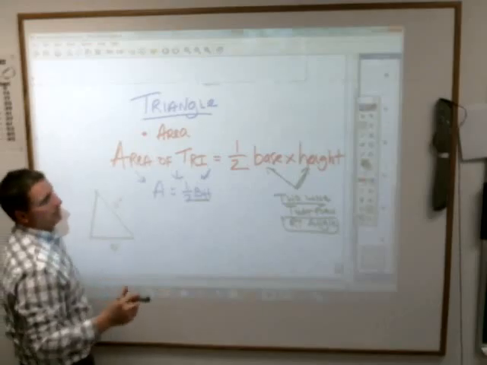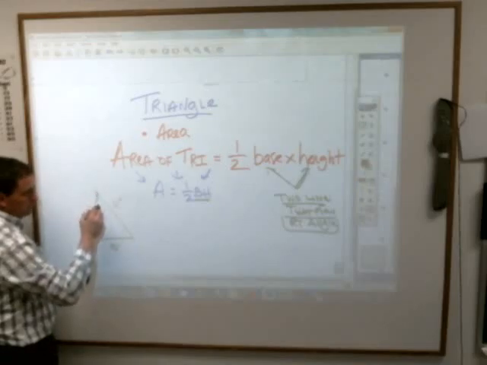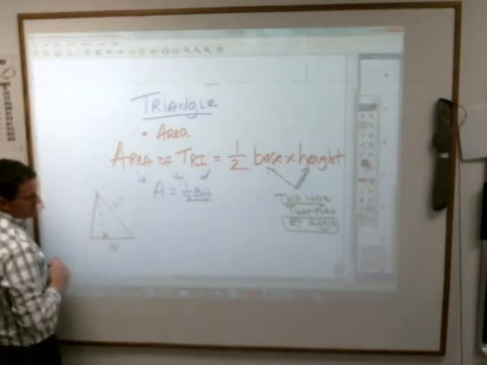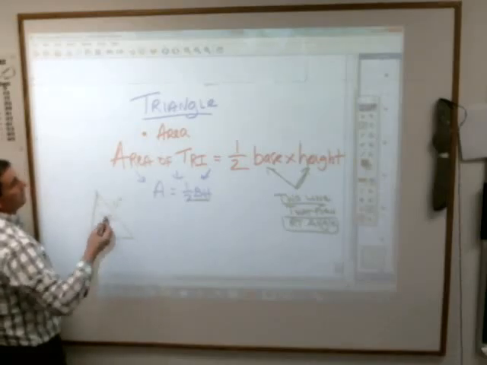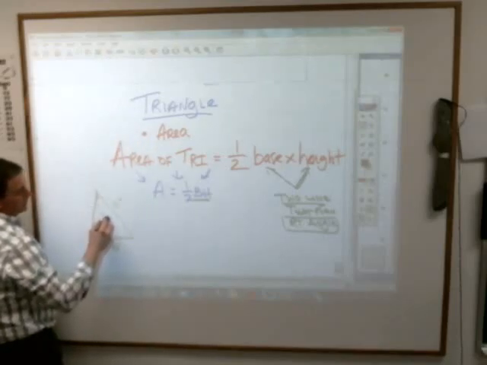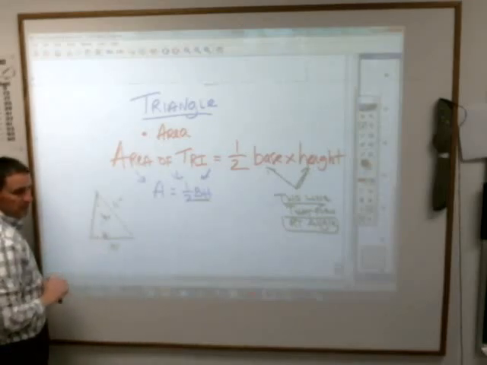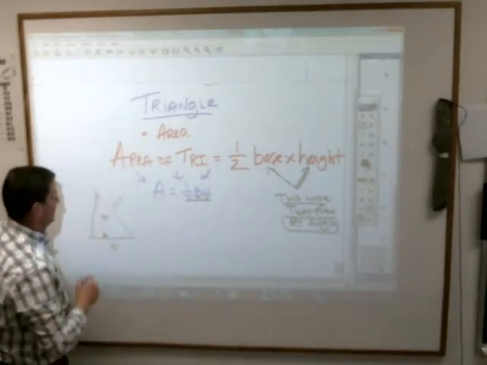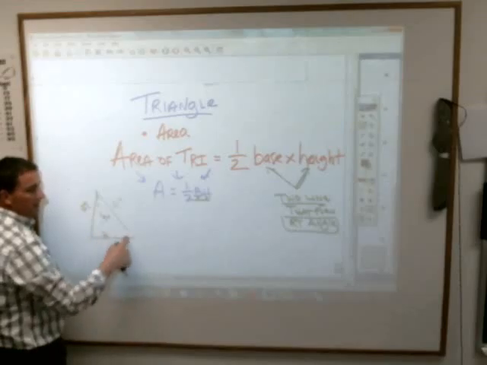That is why the book, in their infinite wisdom, will give you a dashed line, or some sort of thin line with a little square corner on it. And then they will tell you, oh, look, this is 9 inches. So anytime you look at a triangle, you find that little square corner, and the two lines that make it up are what you use for the B and the H. Even if they give you 15,000 other measurements over there, you don't worry about them. It's only the two lines that form the right angle.